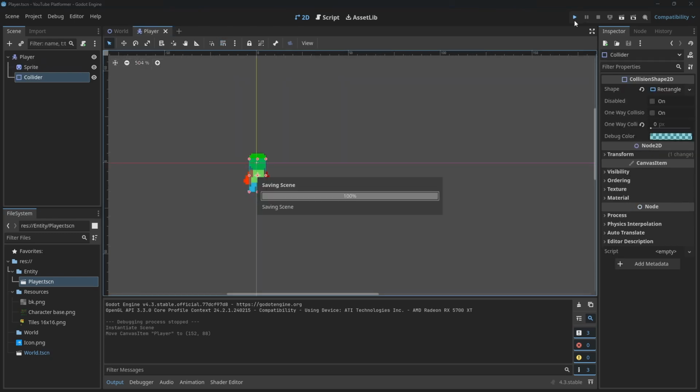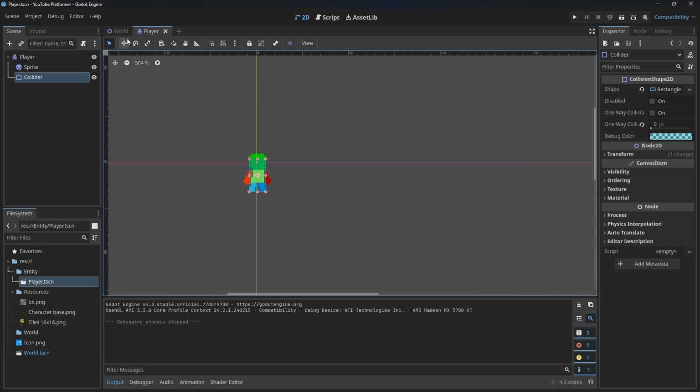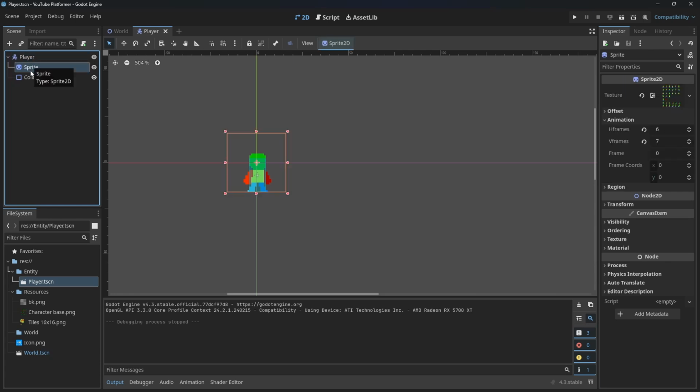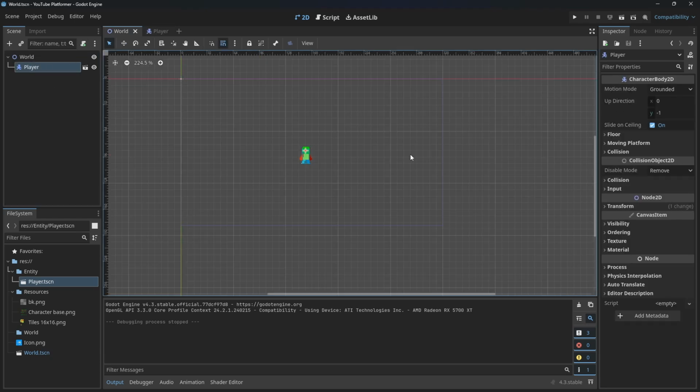So now if we run the whole entire game, we should see the character relatively in the middle of the screen like we do right now. And so Godot is built like this. It's called composition, or like an entity component system. So we have a character body and we add components to it. We add a sprite so it has an image, a collider so it can collide. In the world, our level, we can call it, we add a player so the player is in the level.